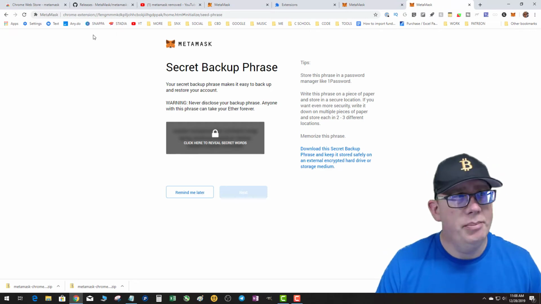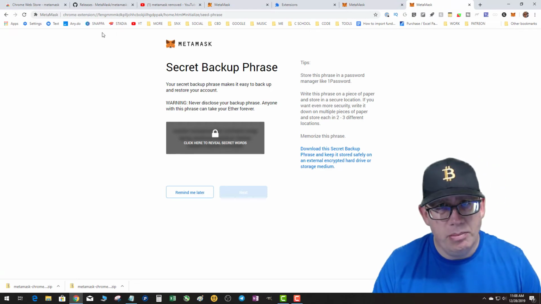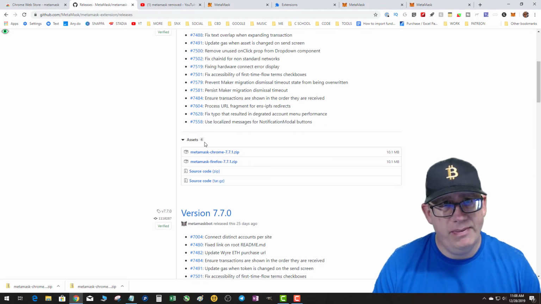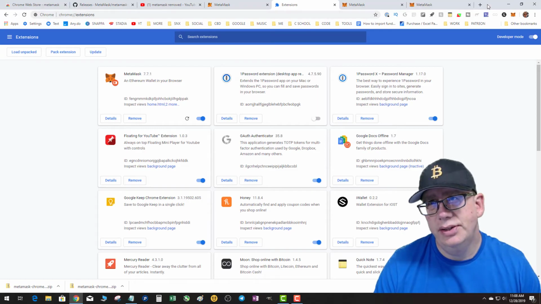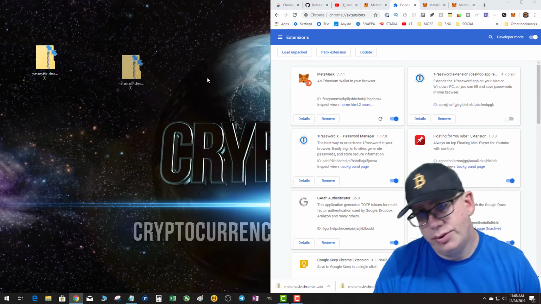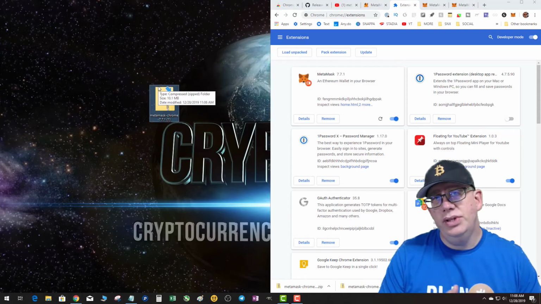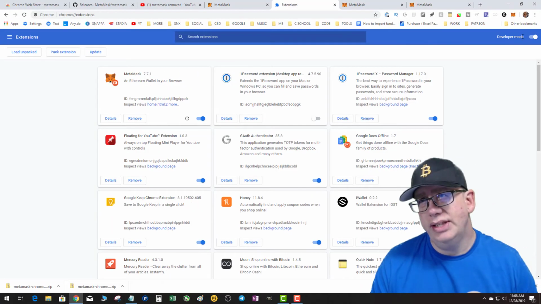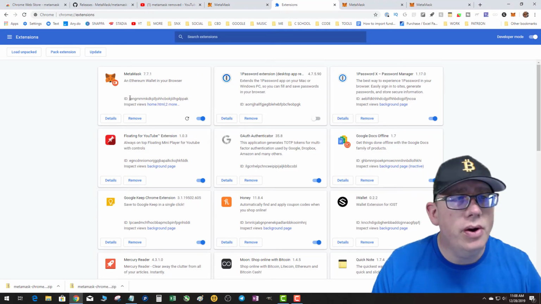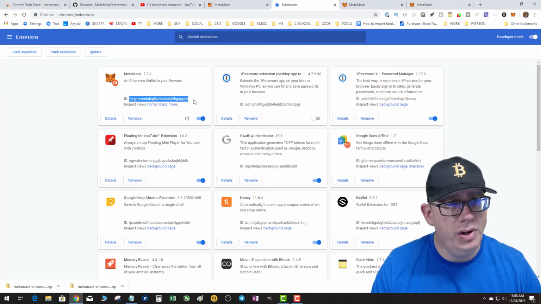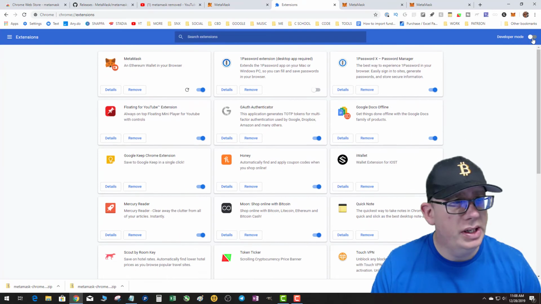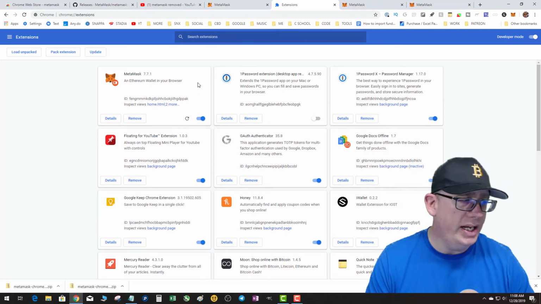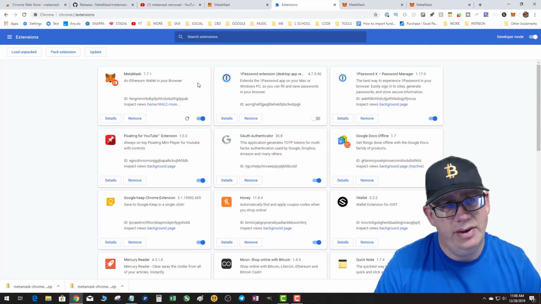So to recap, if Metamask is ever removed from the Chrome store, simply go to GitHub, download the zip file, go to your extensions, and drag it in there, and that's it. That's how you install an extension. Now it's a little more advanced to see the location of these. When you install Chrome extensions, they give it a crazy folder name, and if your developer mode tab is flipped, you can actually go and find the file. But the easiest way is just to drop the zip into there.